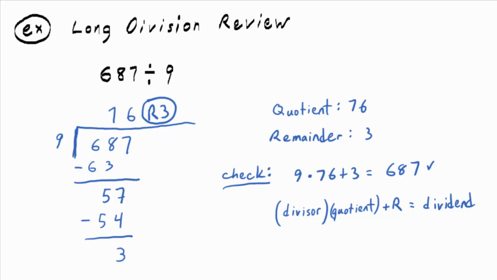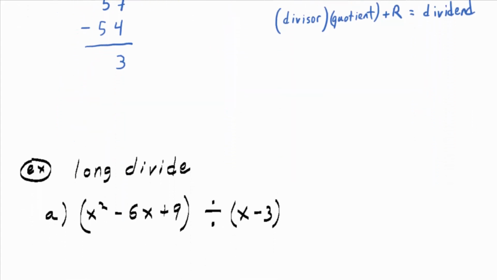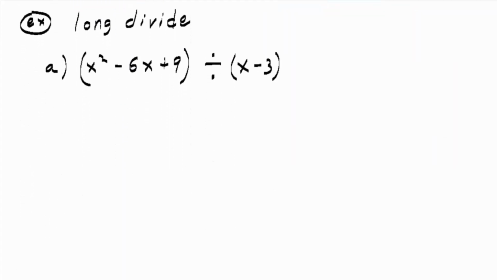Okay. So, okay, that was great fun. I enjoyed that. What is it going to look like when we long divide polynomials? Well, okay, first of all, think about it this way. For any particular value of x, a polynomial is just a number, right? So it makes sense we can divide polynomials like we do with numbers, because for any particular value of x, a polynomial is a number. So it shouldn't come as a big surprise that the process is going to be very similar. So in this example, we're going to long divide x squared minus 6x plus 9 by the quantity x minus 3. And we're going to set up the division garage just like before.